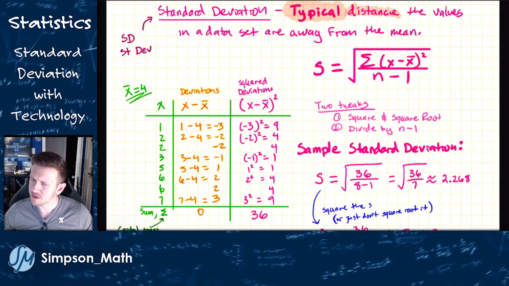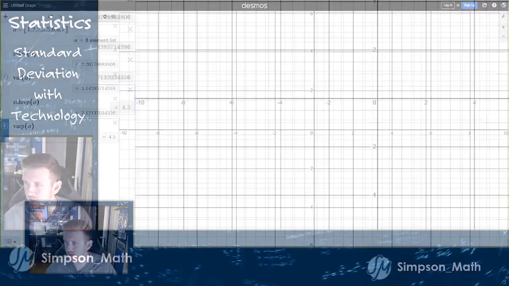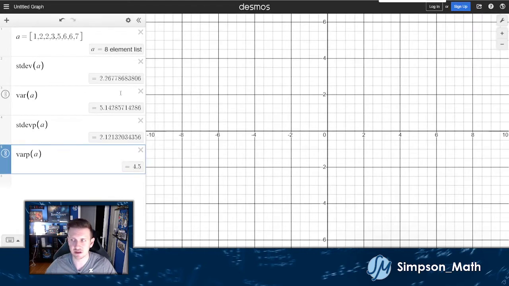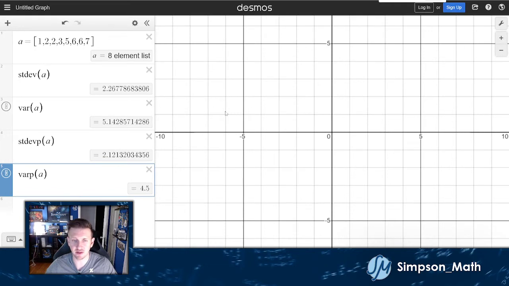So I'm going to show you on Desmos just because I have it up, it's going to be quicker. So let me show you how to do this data set on Desmos. I already have this up. I'm going to delete it and then redo it. Can I make it bigger? Yeah. We don't need the graphs over here. I just need this space above my head. So let me just show it to you, and then I'm going to show you how I type it in. I'll delete it and redo it.